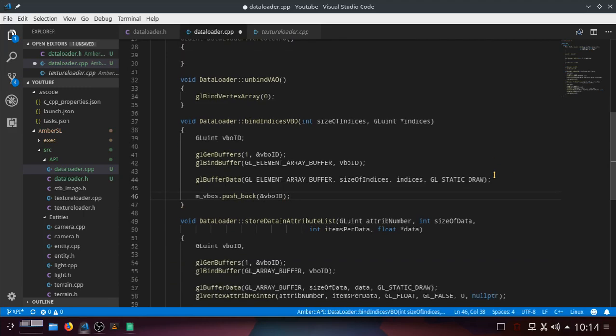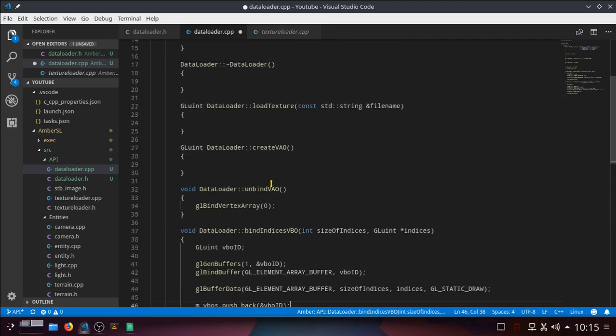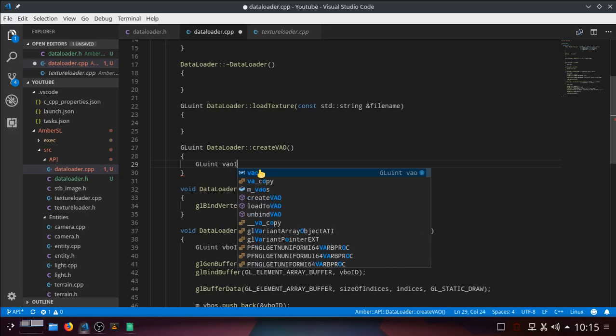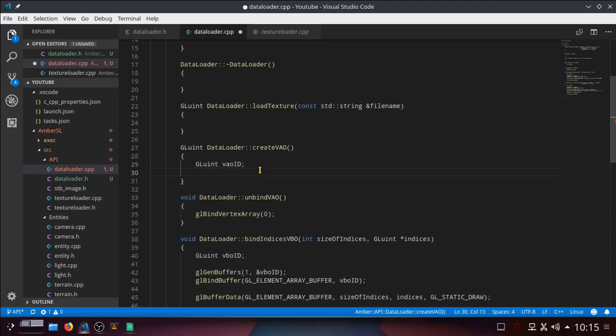So we now have the data of our model sent down to OpenGL, GLSL set up, our indices set up. We need to get our VAO set up to store all of this. So we better create this now, haven't we? This should be an easy one, actually. GLuint. You're getting the hang of this now. Shall we call it VAO? Yeah, why not? VAO. May as well be consistent.